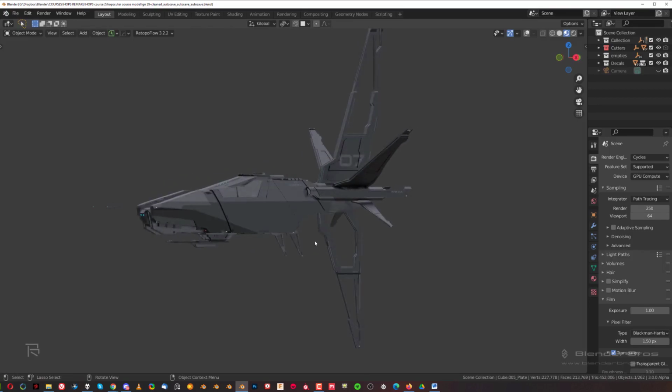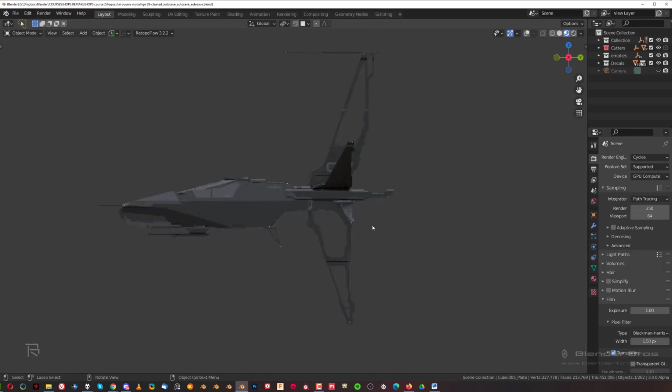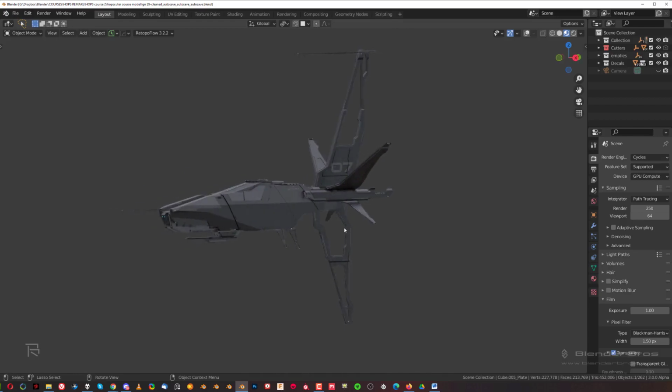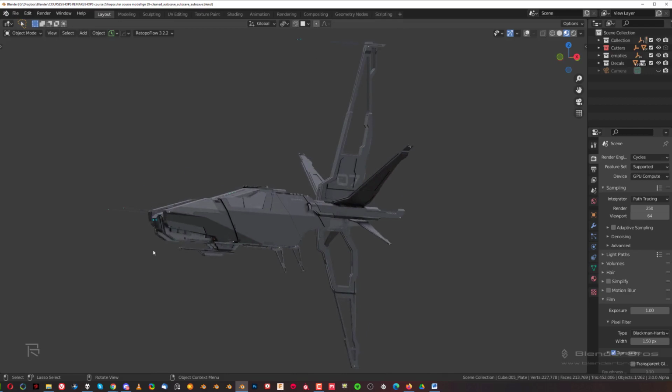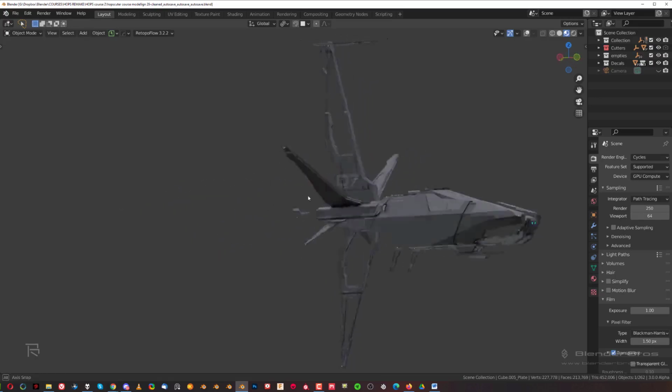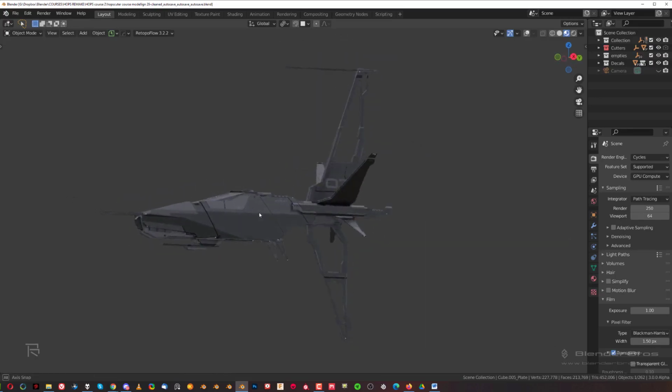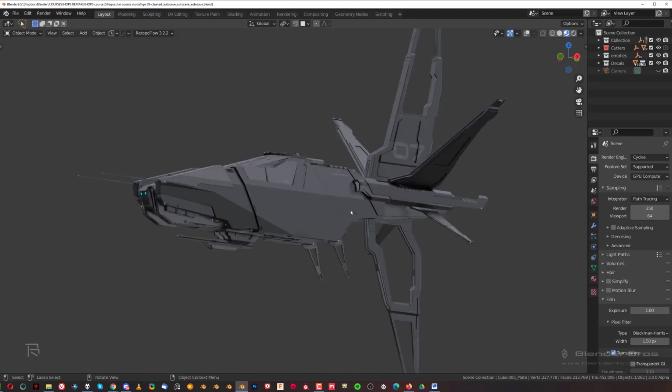Anything is possible, right? But there is a point where your design becomes ridiculous, and you know that you're going a bit too far. So you need to know where to stop, okay? You need to make something that looks believable to the eye. So even if it's sci-fi, your brain needs to tell you that this is possible. This could actually fly, right? Or this could actually, I don't know, be driven underwater or something. I don't care, but you need to look at this like, shit, yeah, this looks like a ship, okay? This could fly. And that's your goal, okay?